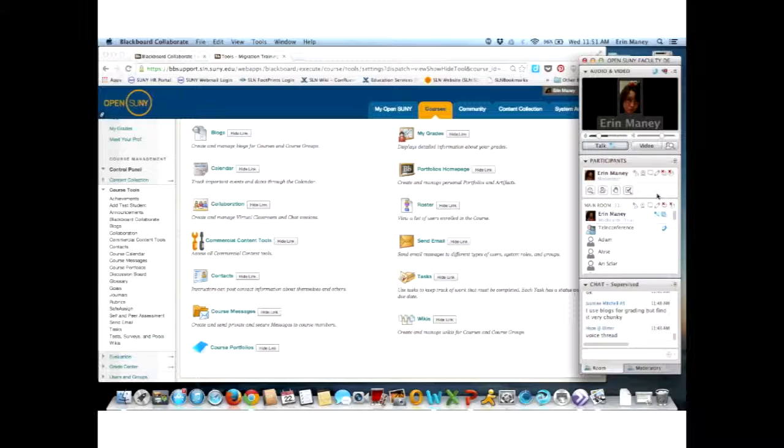Okay? Send email over here on the right, the send email function, you can send an email from inside your course, but it goes to your campus email address. And anything that's replied to, it goes to your campus email. So it never comes back here into Blackboard, and there is no record of it in Blackboard. Okay?